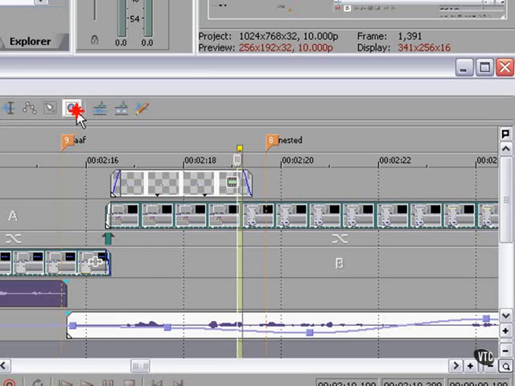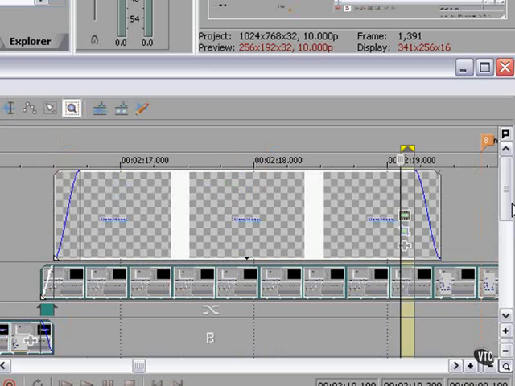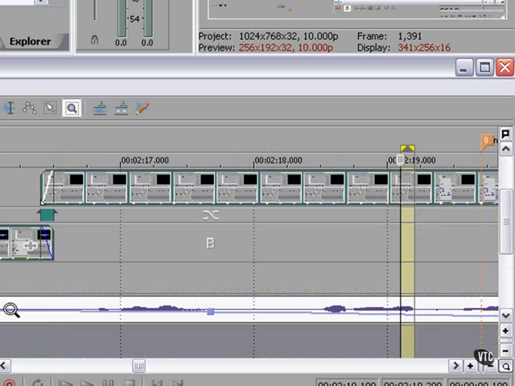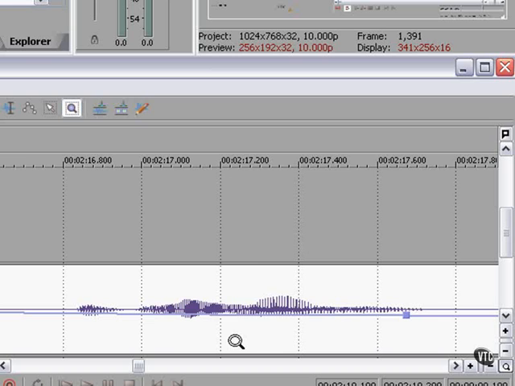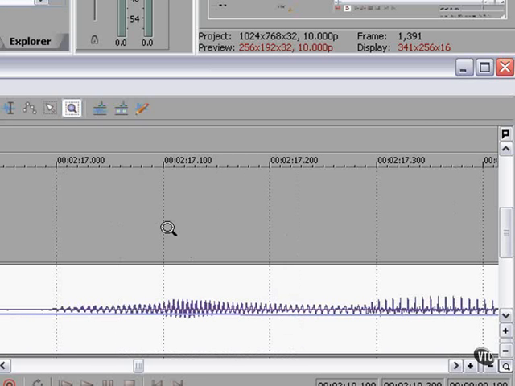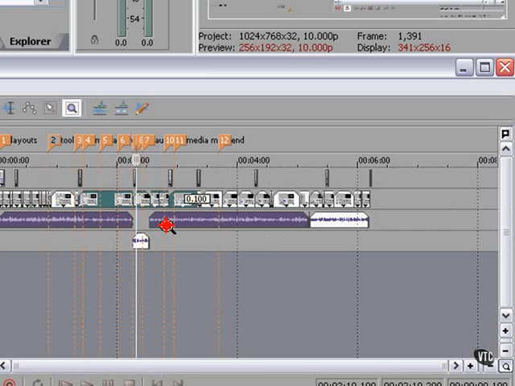If we're in zoom mode, once again we use the rectangle metaphor to zoom in as close as we like. When we're zoomed in and using the zoom tool, if we double click anywhere in the timeline, we zoom out to the farthest degree to see the whole project.